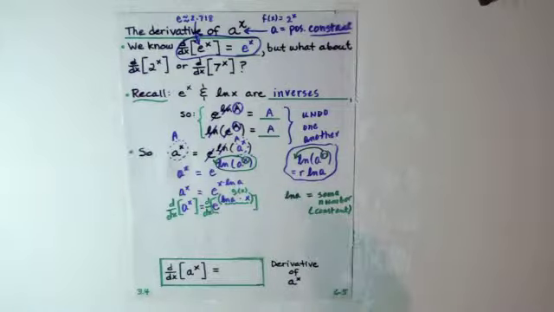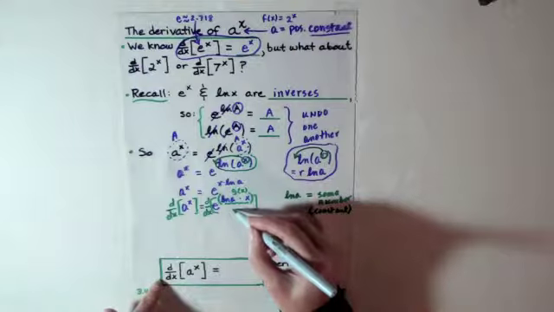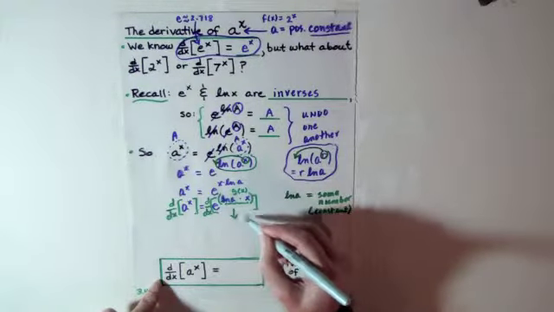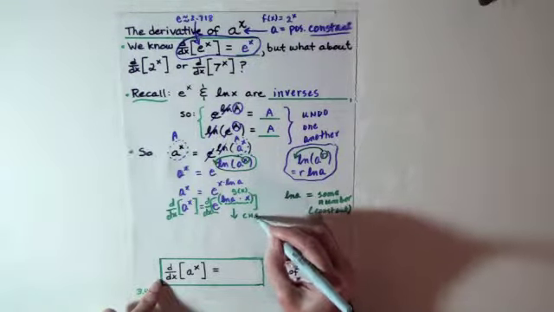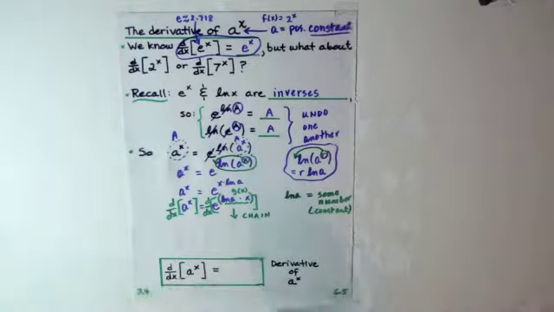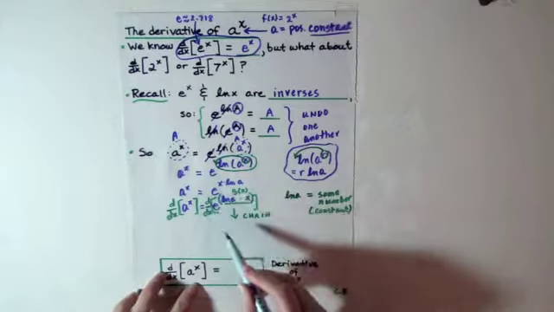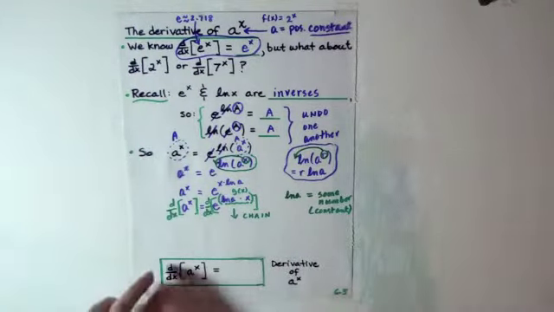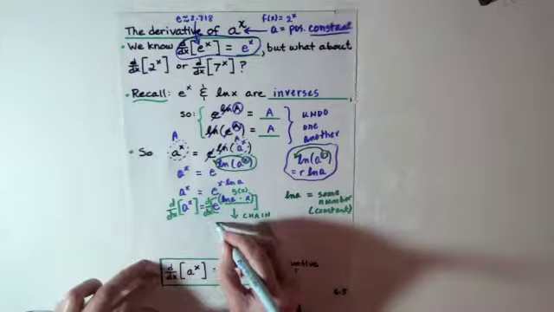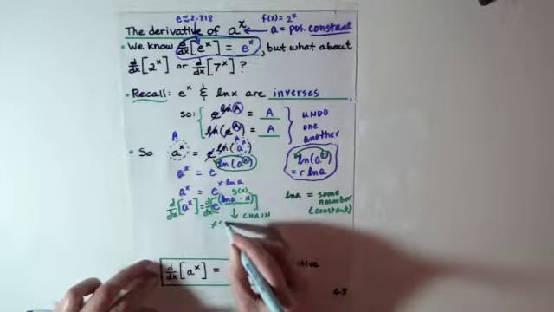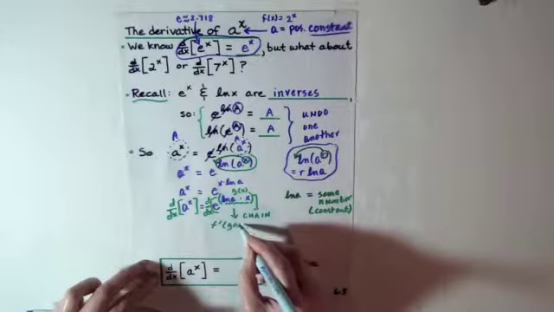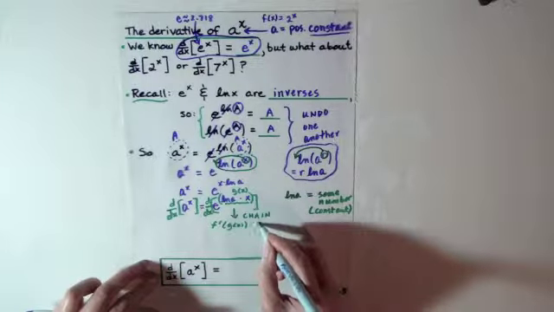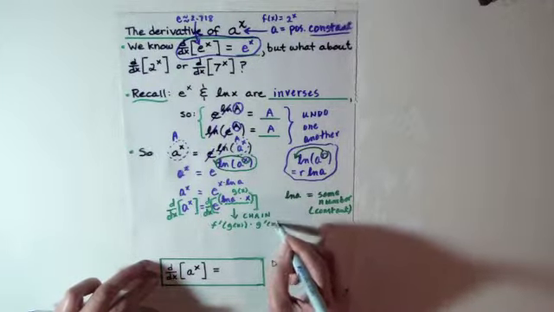And if I want to find the derivative of a composition, well, what rule do I need to find the derivative of a composition of two functions? I need the chain rule. So I'm going to go ahead and use the chain rule to find the derivative of the right-hand side. Let's go ahead and remember what the chain rule says. I'll write out the pattern right here. It's the derivative of my outer function, evaluated at my inner function, times the derivative of my inner function.